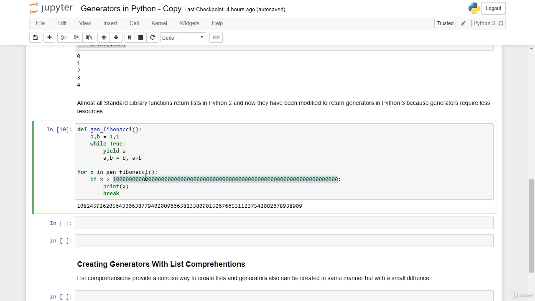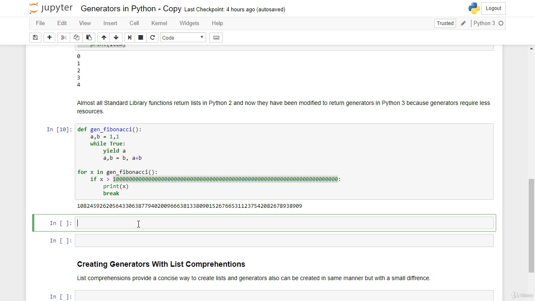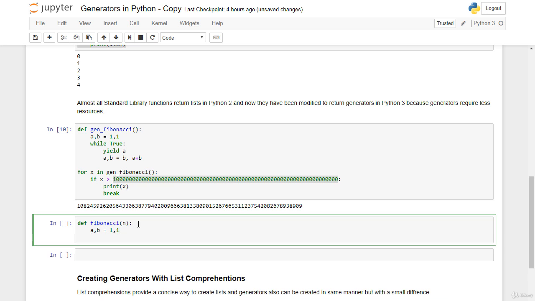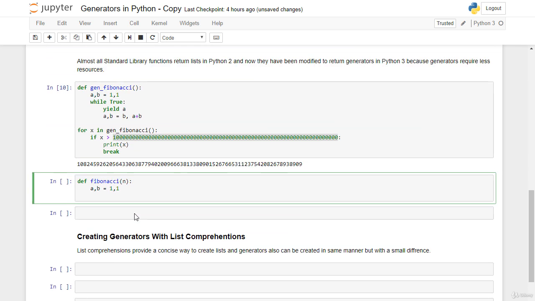Okay, now I will also create a normal definition to find Fibonacci numbers, and you will understand the differences between generators and normal functions. I will say def fibonacci, and as the argument I will say n. Like before, I will say a, b = 1, 1.